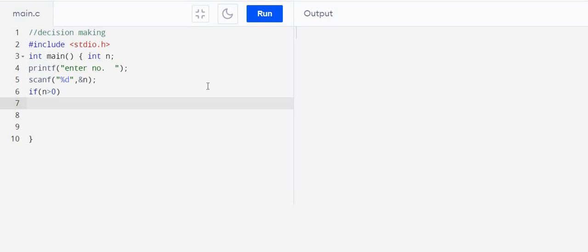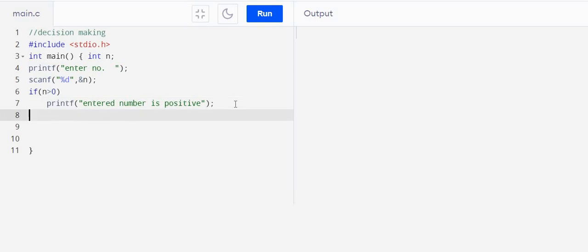So let's print: Entered number is positive.